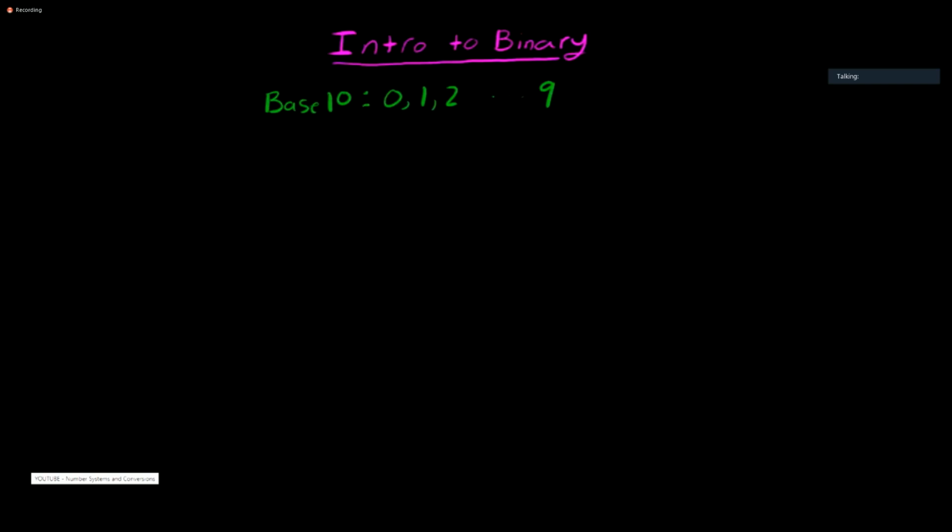The next important thing to note, and this is something that we do without even really thinking about it, is that the position of each digit in base 10 in our numbering system has a very specific meaning. So if we have the number 8, well, we know that's the value 8. But now let's take a look at the number 18. If this number 1 was on its own, then it would only represent the value 1. But this 1 is in the left position, the second position over in this number. And obviously, we know this as the number 18.